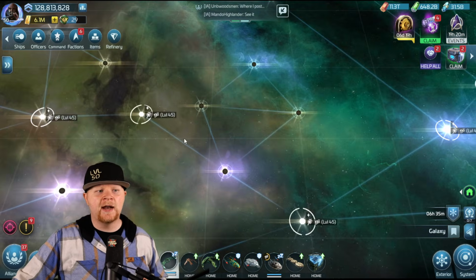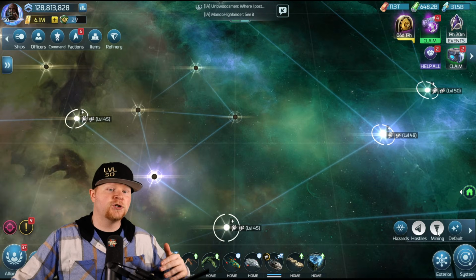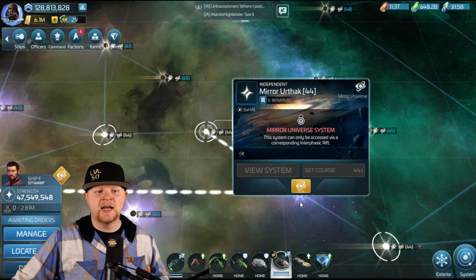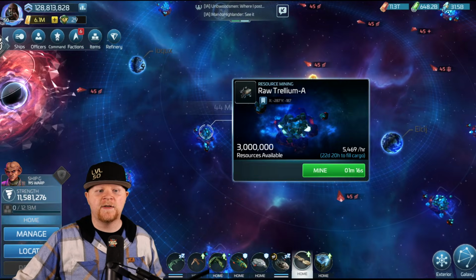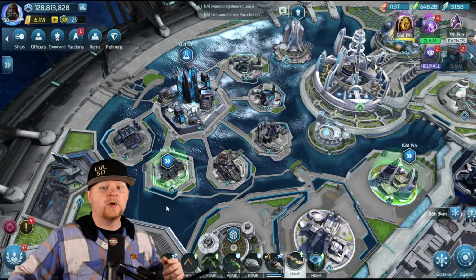Now, I mentioned the mining nodes. I want to circle back real quick just to say, hey, this is something that you're not going to do necessarily right now, but later in the game could be valuable. So again, let's take a look at that system. You'll see my Hydra here cannot mine this very fast, 5,000 an hour, but that's actually an improvement because I've actually started the research already.